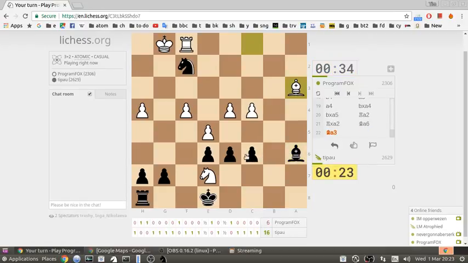D5 might be annoying now. Oh, he hasn't gone for it. Oh, I meant to play H5. That was a slip. Knight G6 is kind of... Oh, it doesn't matter. Oh, actually, it does matter. I wish I'd played H5.